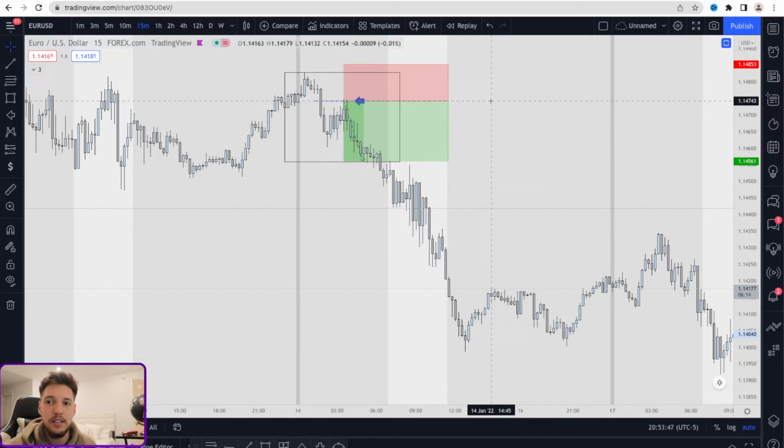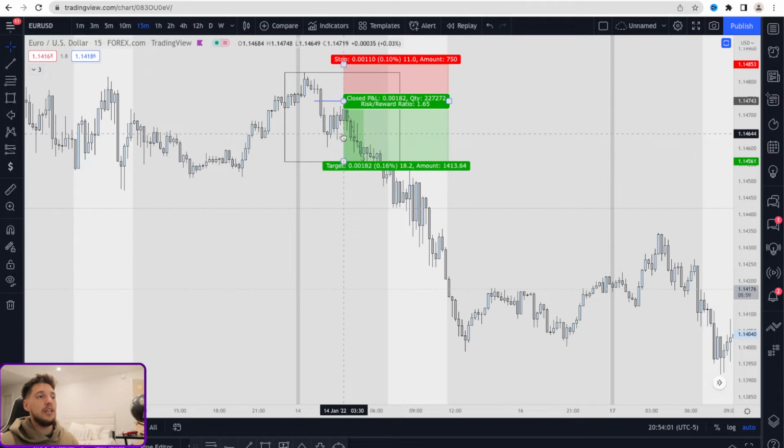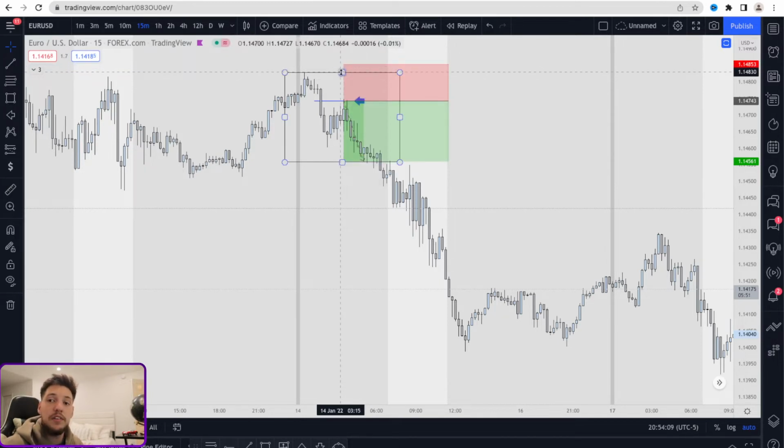Because one thing that I really want you to know that's going to help you 100% is going to be your exits, guys. There's a difference between a person that goes ahead and takes the trade, being okay with his stop loss being 10, 15 pips and not being hit, then the difference with another person that goes ahead and has a stop loss of 5 pips, but his stop loss was hit by a pip.